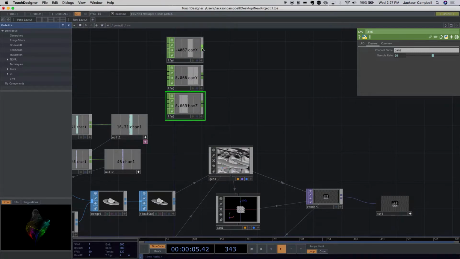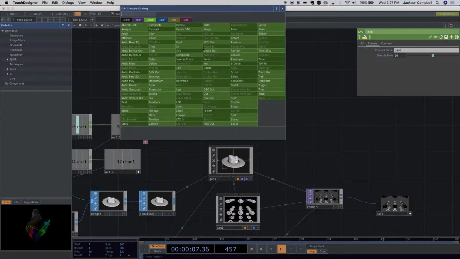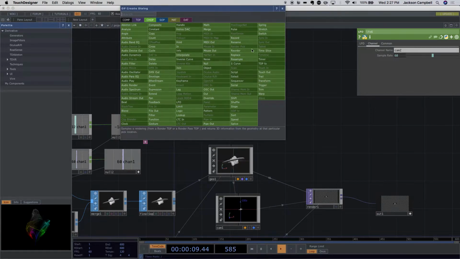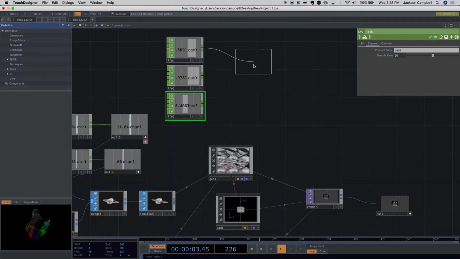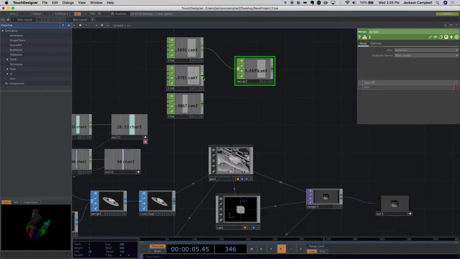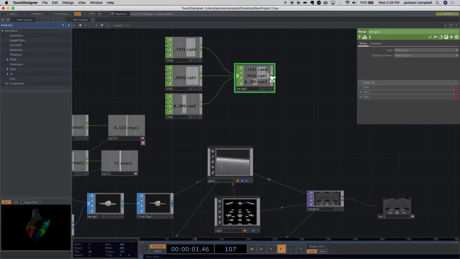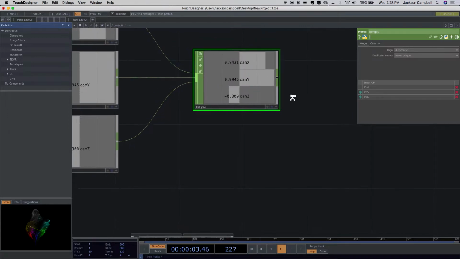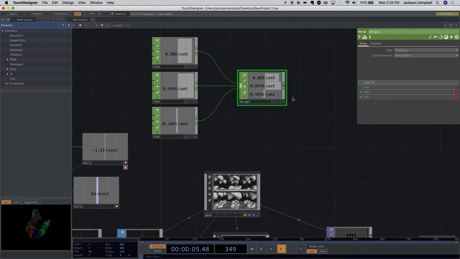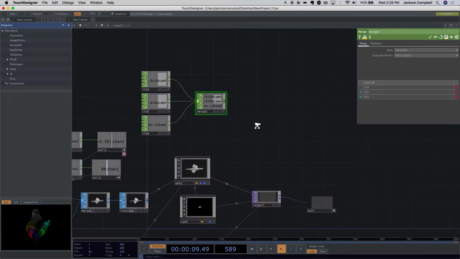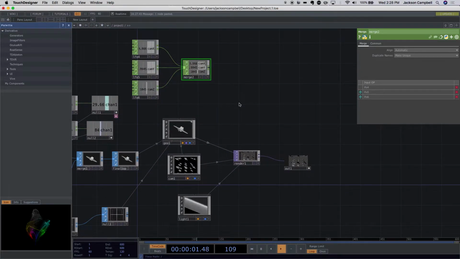I'm going to attach it to one of these, right clicking, and go to merge. And now hook up the other two. You can see that it creates a single chop with 3 channels called Cam X, Cam Y, and Cam Z. And now referencing those will be a lot easier.